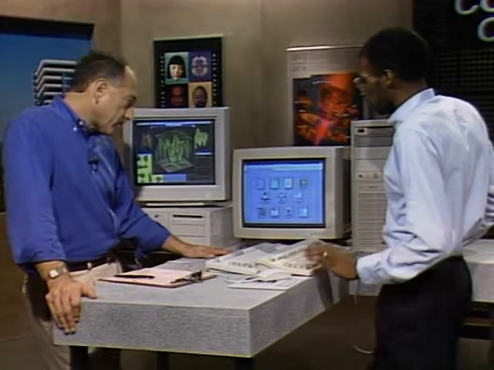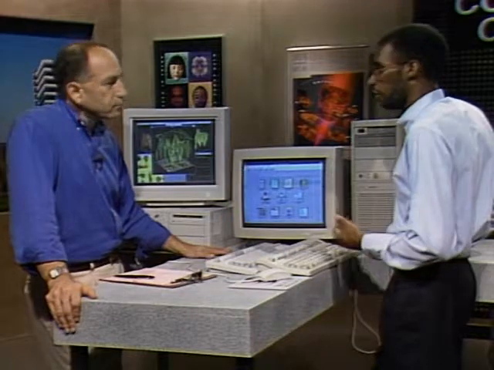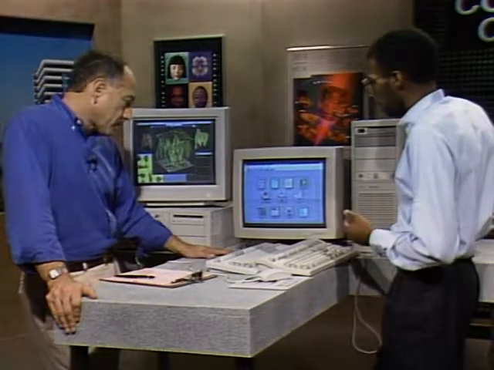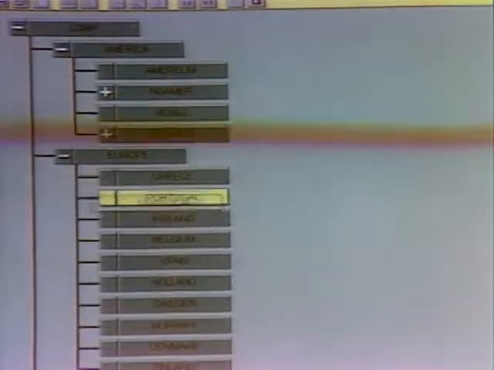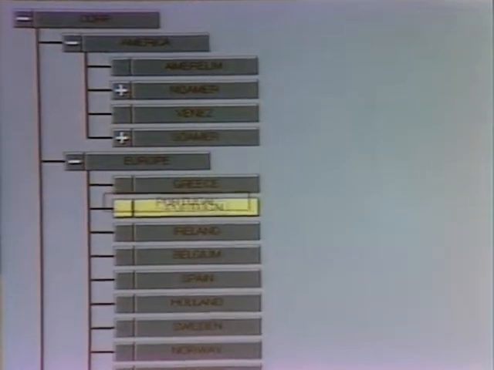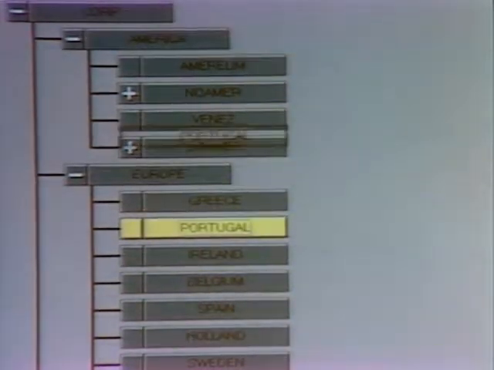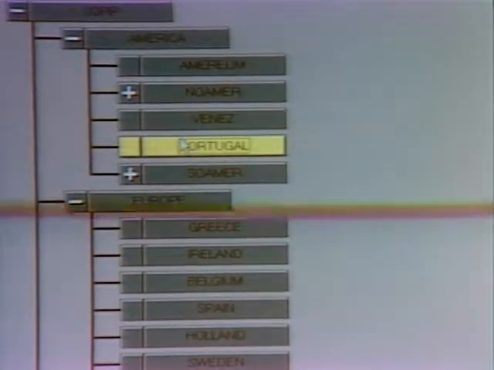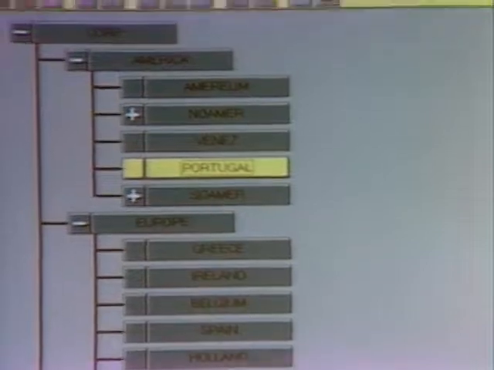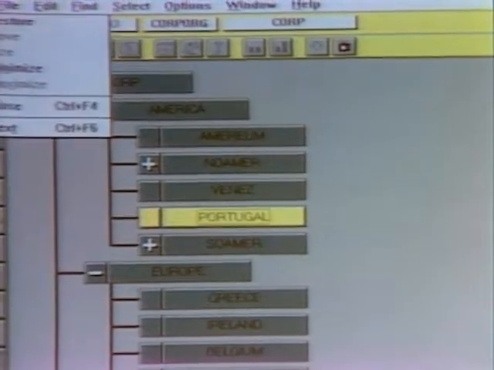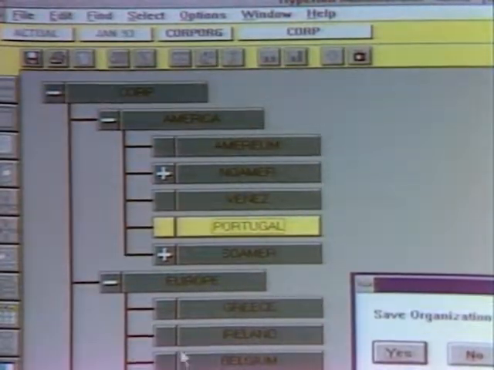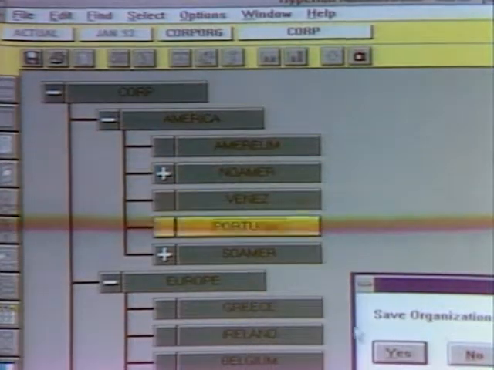Okay, what I'm running here is Hyperion, which is a corporate level financial management application. And what it allows me to do is to visualize my corporation very easily, very graphically. We're using the Windows interface here. I can do things like drag and drop sections of my company. So if I say I want to move production from Portugal and move it to the American region, then I can go and have a look later and see if I consolidate that information, what that means on my numbers. So if we end out here, I'll save the change to my organization.